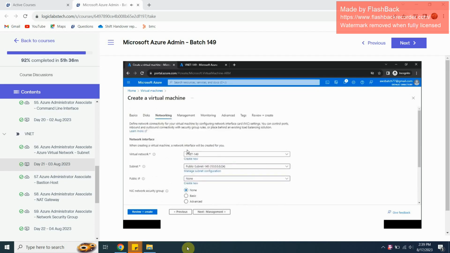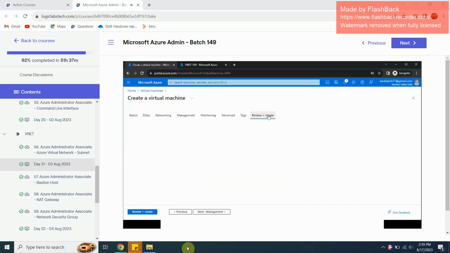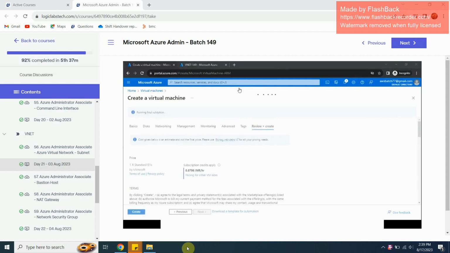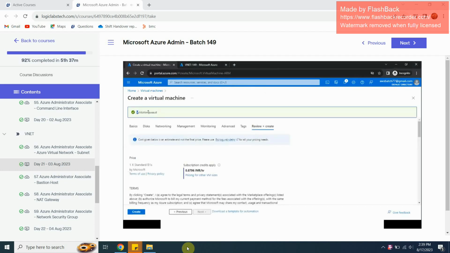So I have given the virtual network, our private subnet, IP addresses none, NSG none. Click on review plus create. Validation passed.